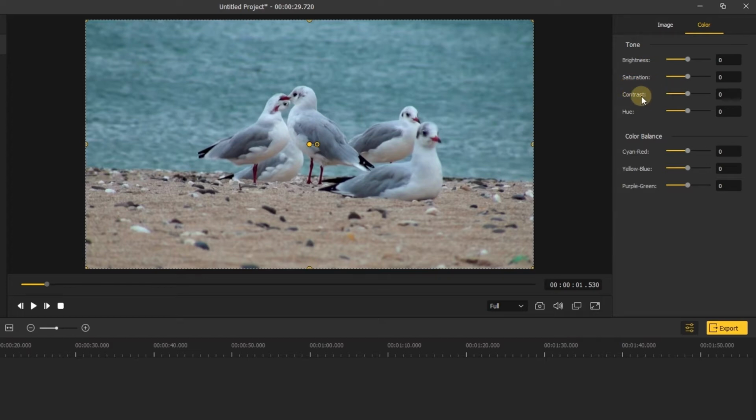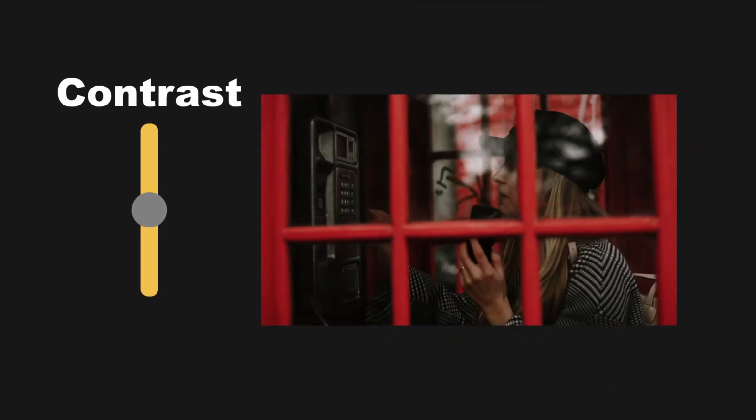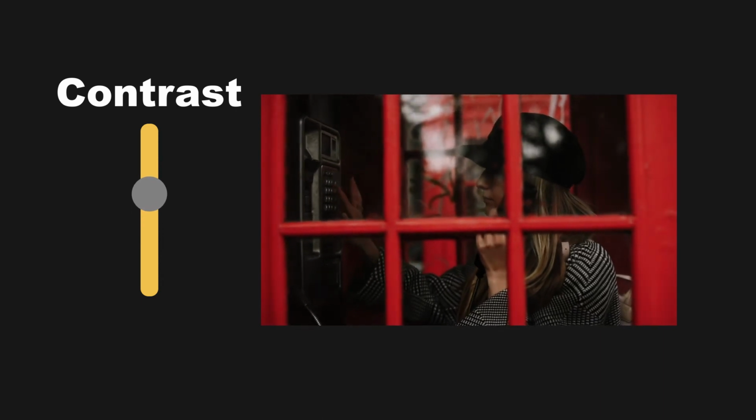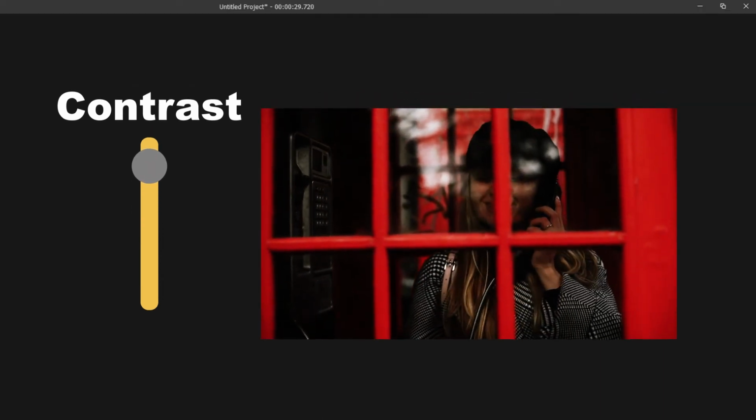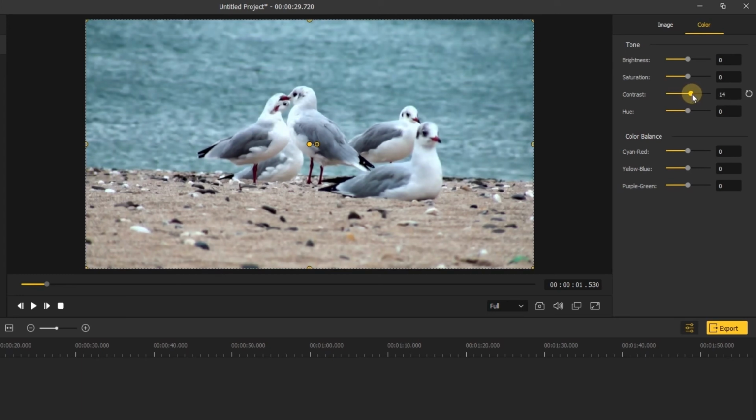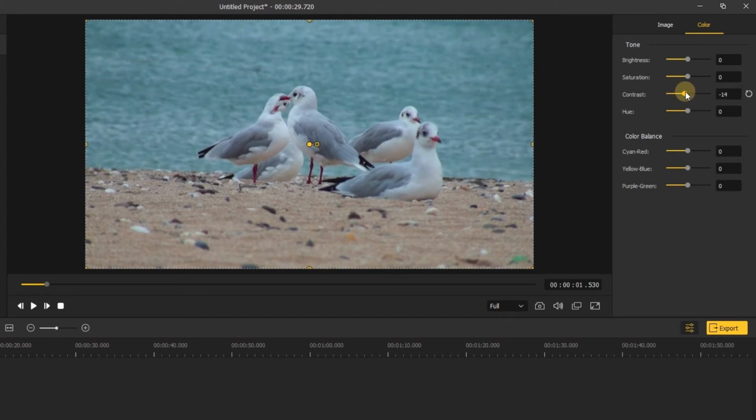Contrast is the difference in luminance or color that makes an object distinguishable. Adding contrast to your video can make it look more interesting to the eye by making everything in your shot stand out a little bit more. If you shoot on a default cell phone camera, there's a good chance it has some added contrast already. Because of its format, since this footage was shot on an iPhone, when I add too much contrast, it will start to look a bit dark. But when I add contrast to this camera footage that was shot in a different type of format, I have much more space to work with.